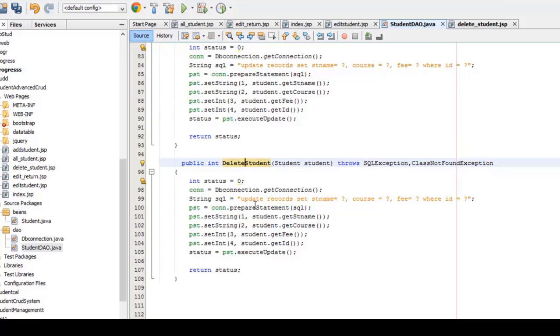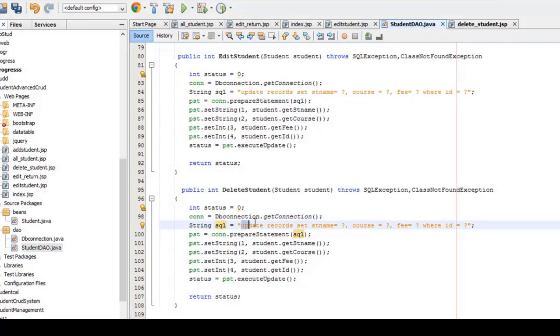After that, I'm going to change the SQL query. We have to remove the update query, and we write delete from the table you are going to delete the records from, where id equals question mark, right?